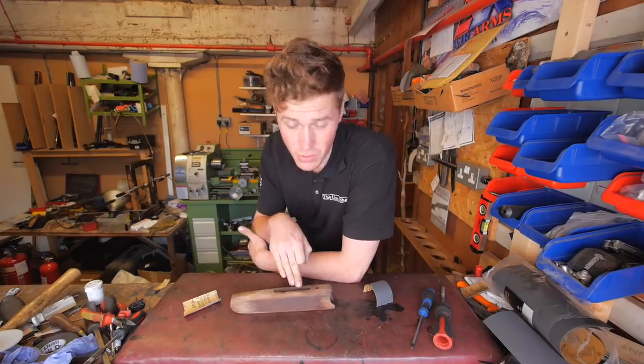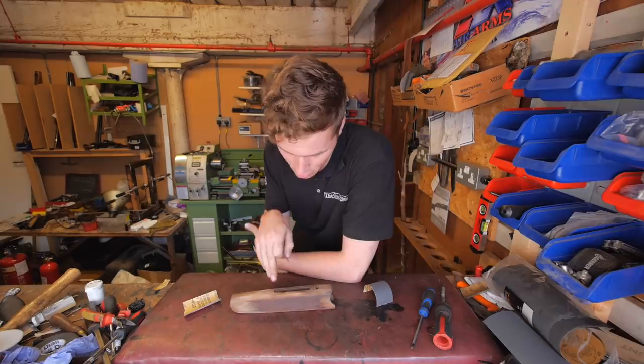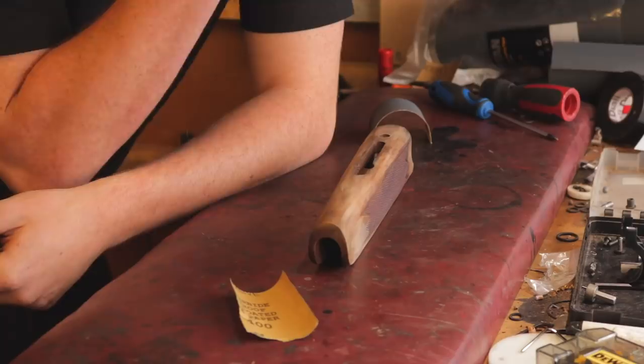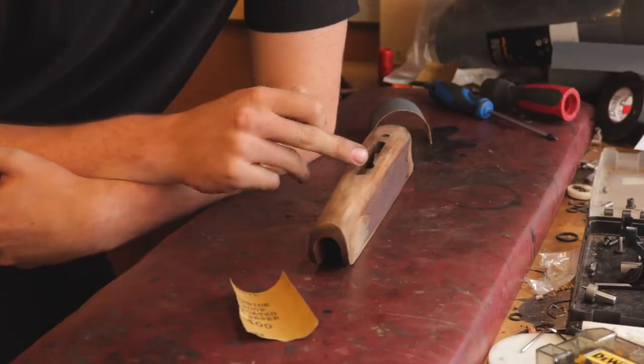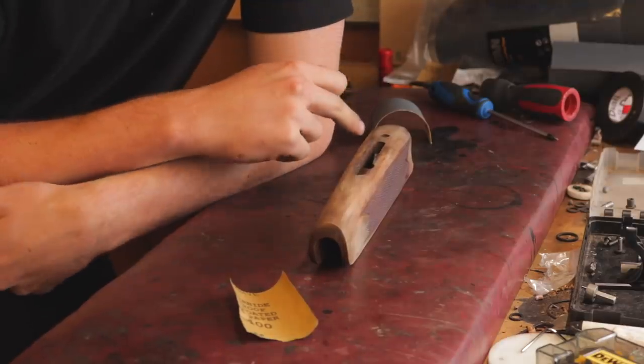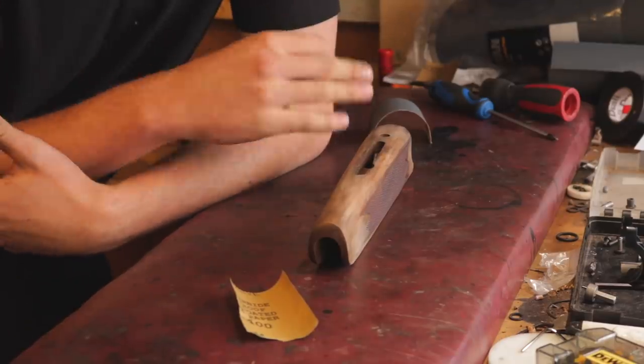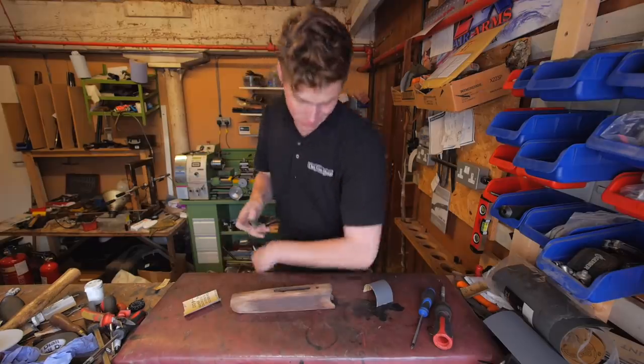One of the problems we're going to face with this is that there is not a lot of meat. Although there's excessive meat everywhere, there's not a lot of meat around your forend lever here. So actually we have to be really careful around these edges. Pay attention before you start as to where your good wood to metal fit is, and never ever breach that line, ever.